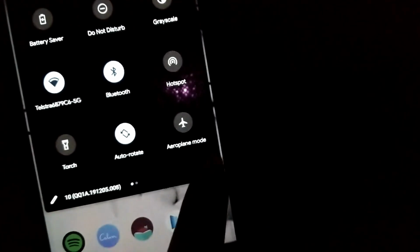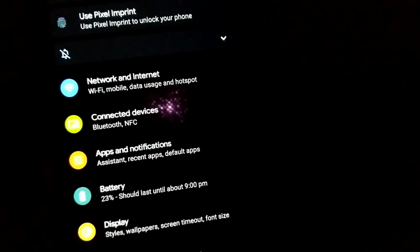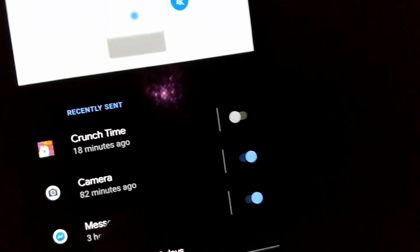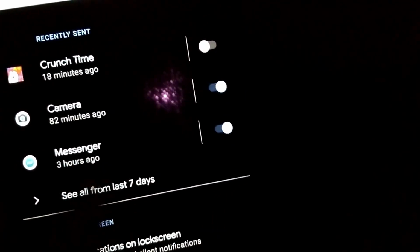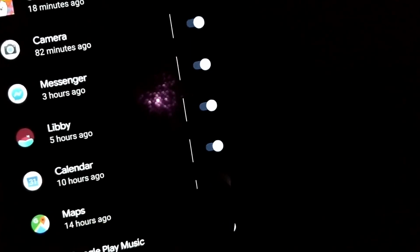Pinterest sends notifications even just to say, hey, there's a pin you might like. It's not even anything to do with you. They're just literally advertising at you. And there are other apps that send me notifications to tell me, oh, there's a sale, you can buy stuff from us. That's just an ad. I had a game on my phone which would send me a notification if I hadn't played it in a few days saying, come back, we miss you. Like, how manipulative is that?